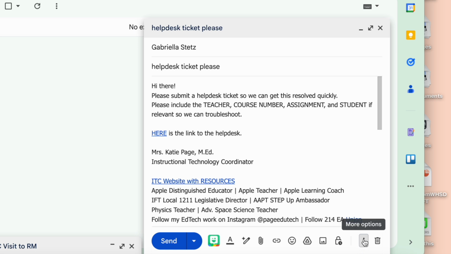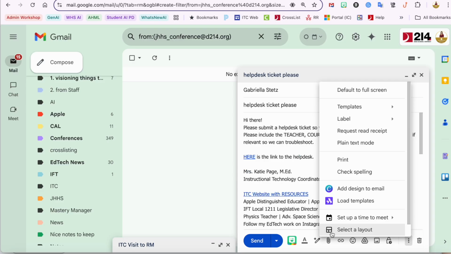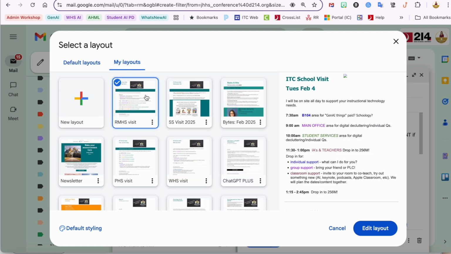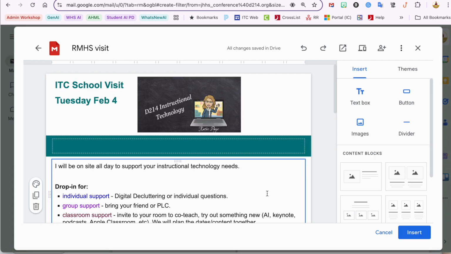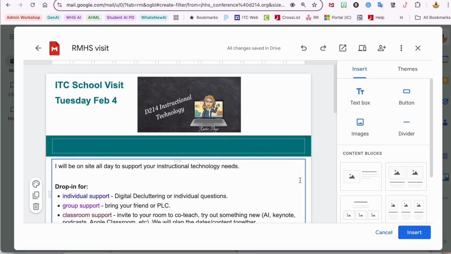One last thing down here that I wanted to show you is that there are some fun little layouts in here. It's called Select a Layout. This is the icon if you're looking for it. And you can have like a little newsletter. For example, I'm going to Rolling Meadows next week, and this is just the little layout that I'm working on, the schedule, and this will get inserted into an email.